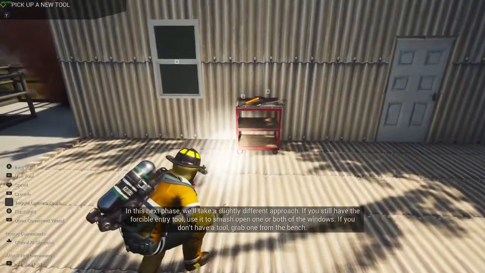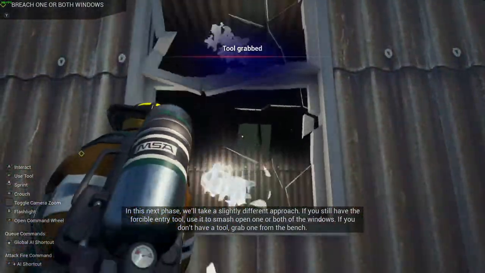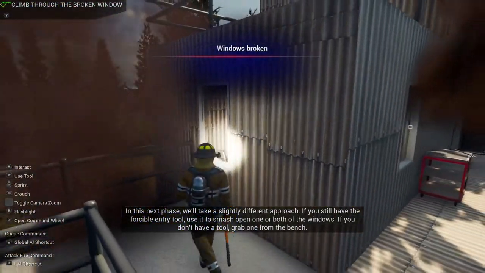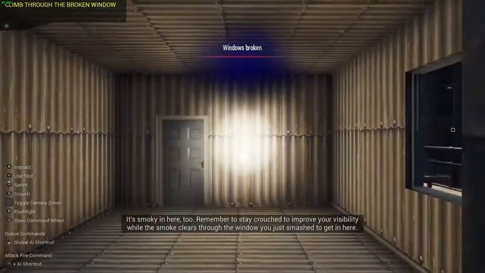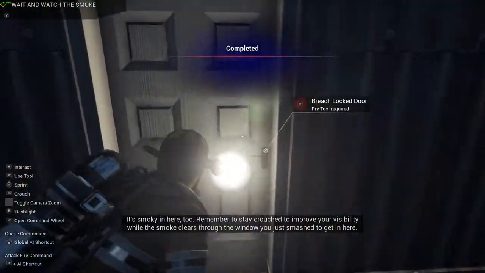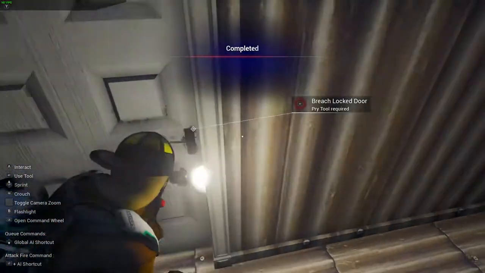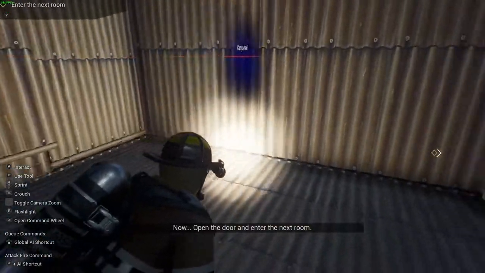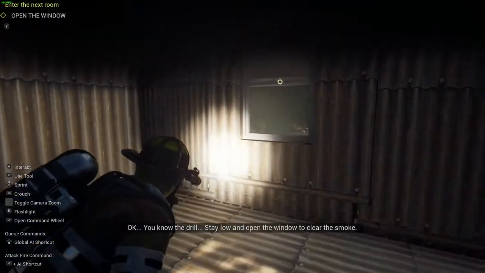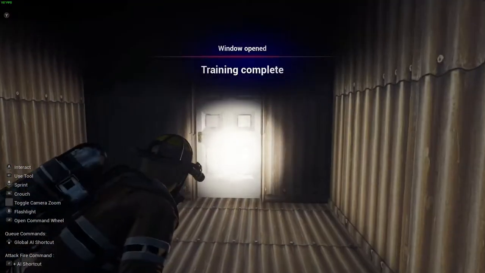In this next phase, we'll take a slightly different approach. Looks like we're trying to vent from inside. Remember to stay crouched to improve your visibility as the smoke clears from the window you just smashed. Need a pry tool. Open the door and enter the next room. Okay, you know the drill. Stay low and open the window to... There we go. Training is complete.